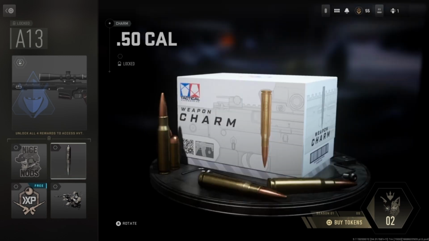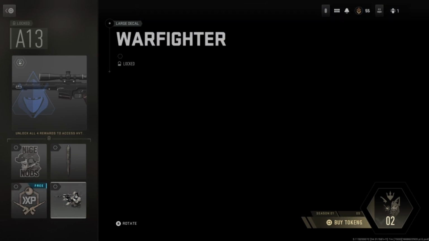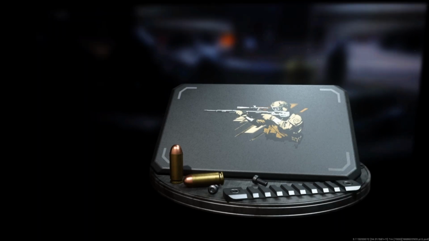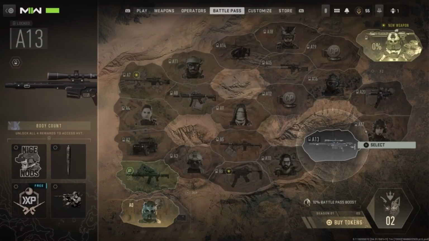I like that. There was one like this in Vanguard. Was it Vanguard or Black Ops Cold War that they also had another one like this? Maybe it's just in most of the CODs, but I like it. Another double weapon XP. Can't be mad about that. Large decal. It's a Warfighter decal. Not bad. It's okay. Nothing crazy, but it's not bad.